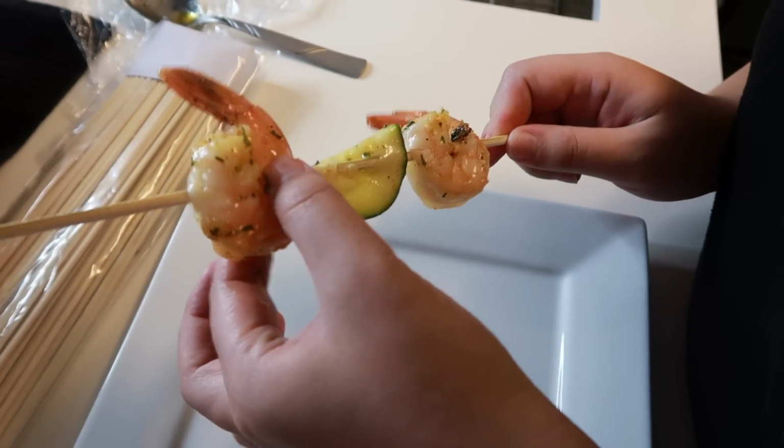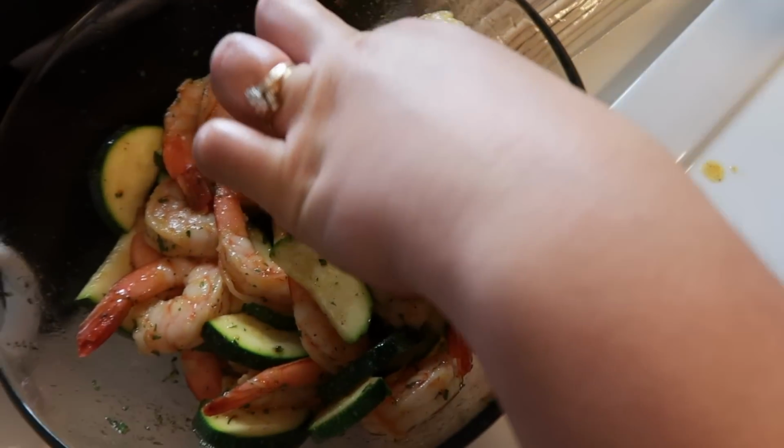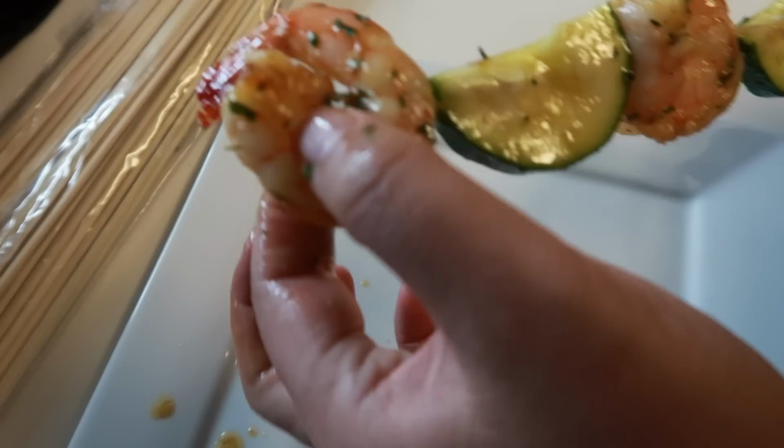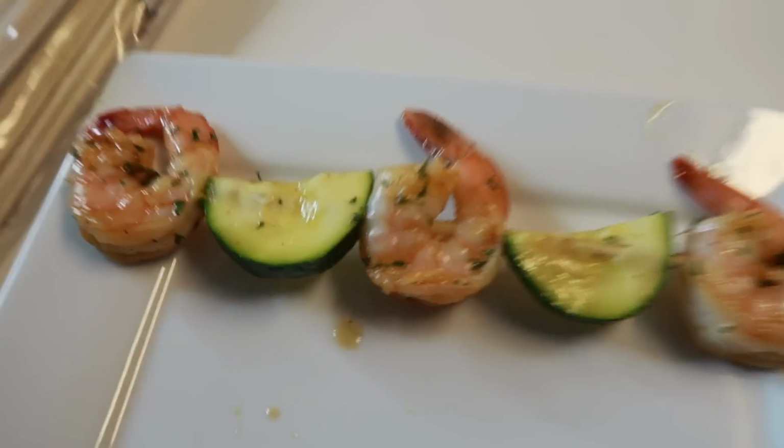She's just scared she's gonna poke herself. That's the reason why. I don't want to poke myself, but you get the idea. There we go, y'all. 1 down. And just repeat the process. Let's go.